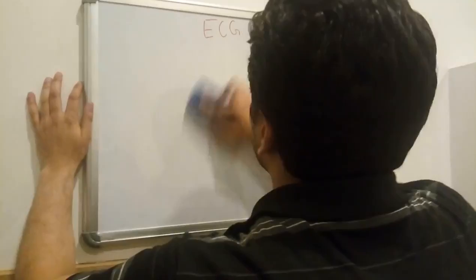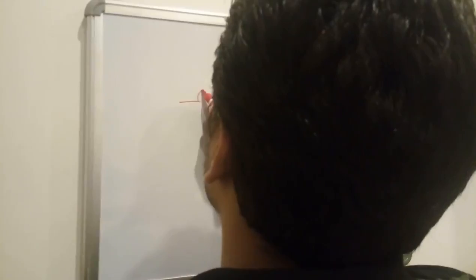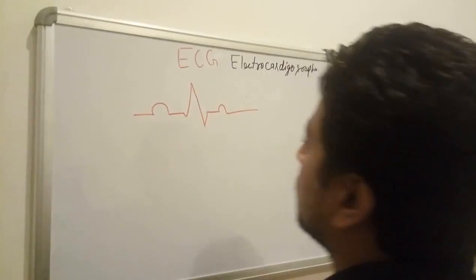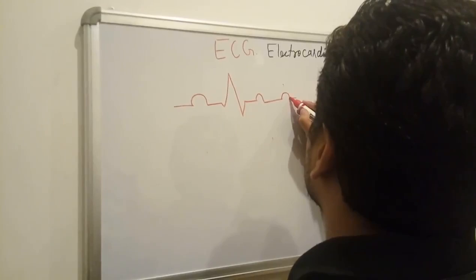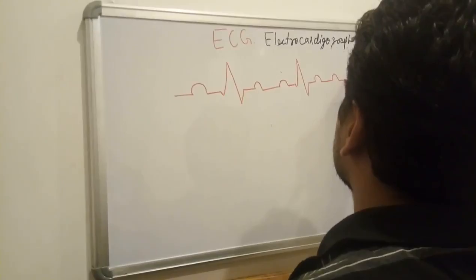And what else are we going to watch on a normal ECG? What are we going to present in front of our teachers or in the exam, and how to explain it? If I explain in my video, this is P, this is Q, this is R, this is S, this is T. So, okay, I'm going to continue further. How to write?